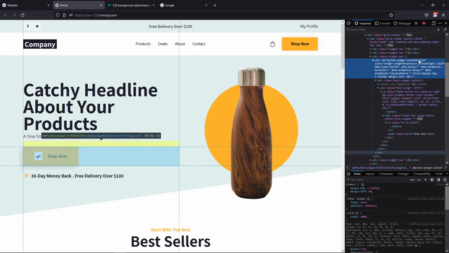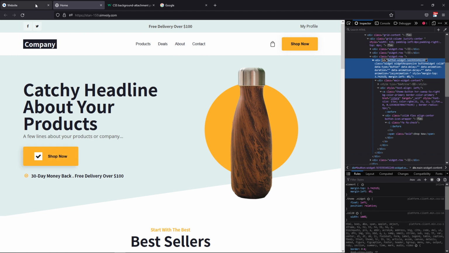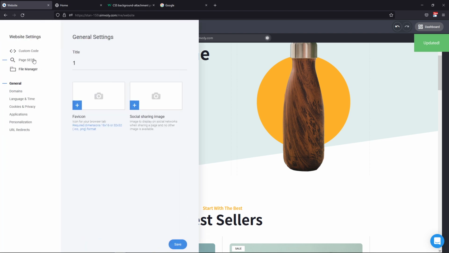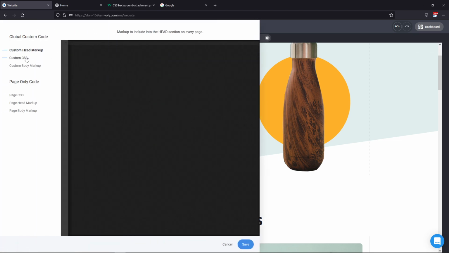And this is the uniqueness. There is only one ID within a website, within a page, that you can use. So this is a very, very unique one. And you can just copy this value of the ID. And if you want to target just this button, let's just say here this button that we have, we can go again into the CSS and we can apply this ID to this styling. So we can just add the ID this way.